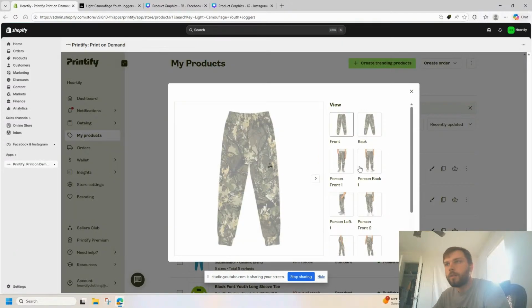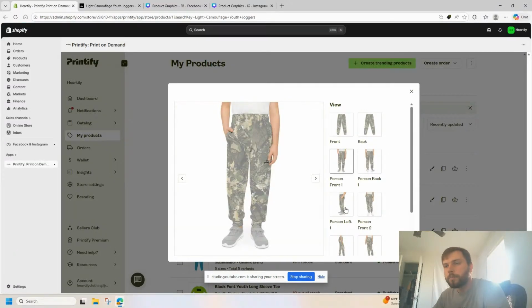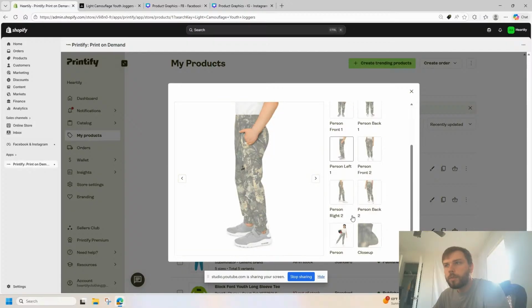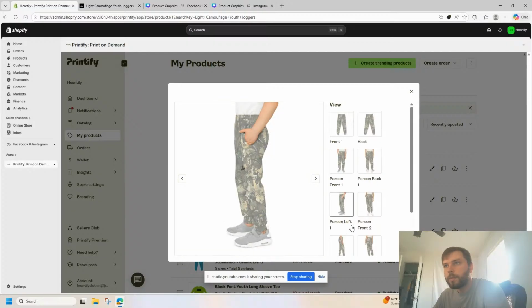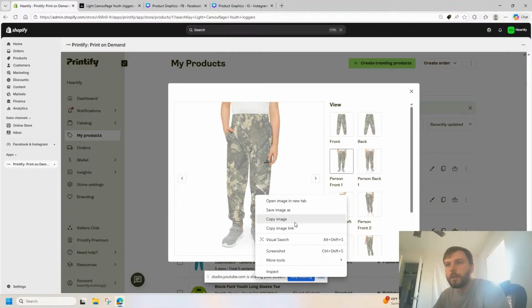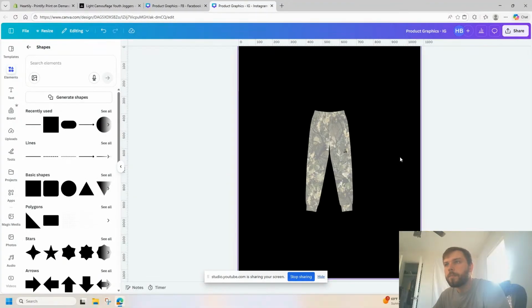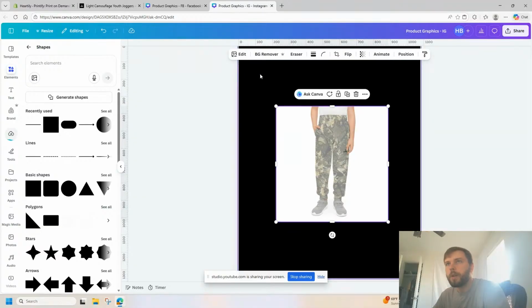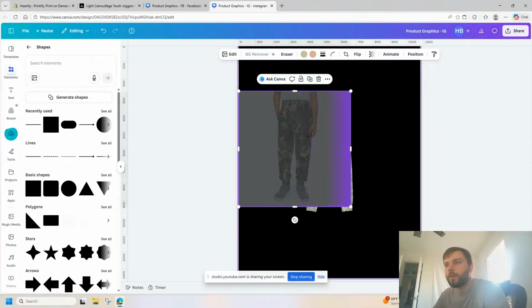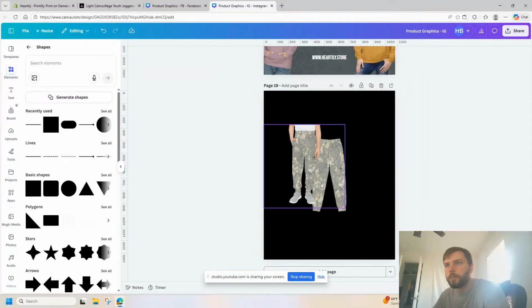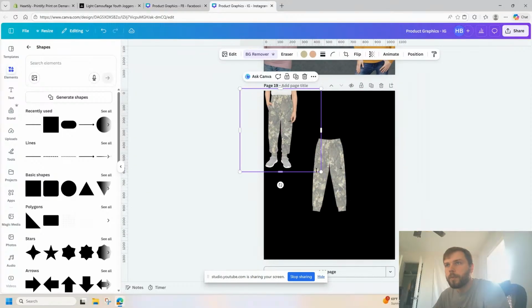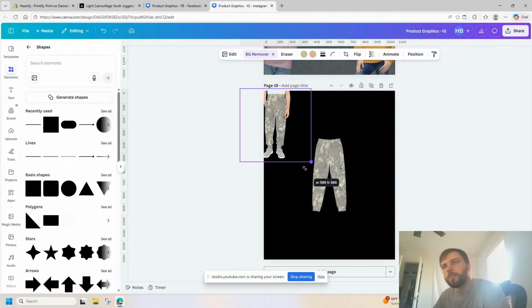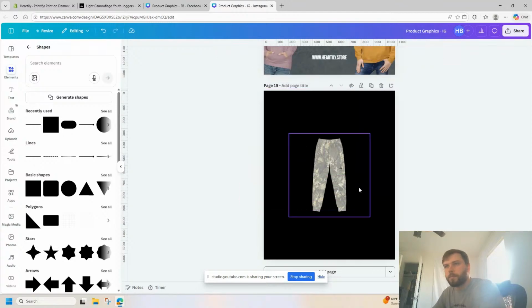Okay. Maybe which one do I use? I like this one. Paste, background remover. I don't know.